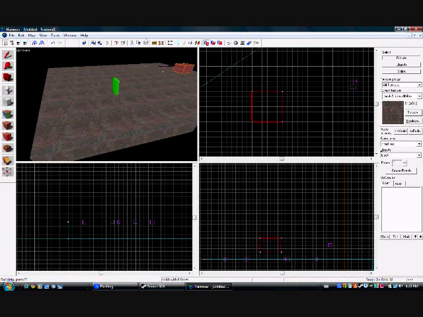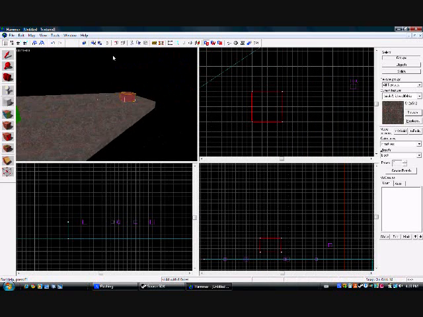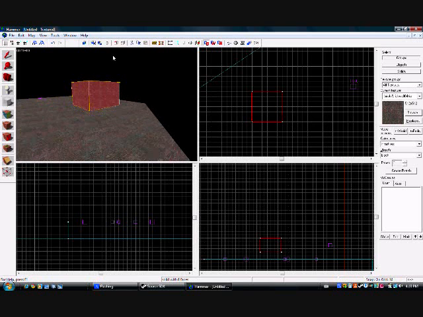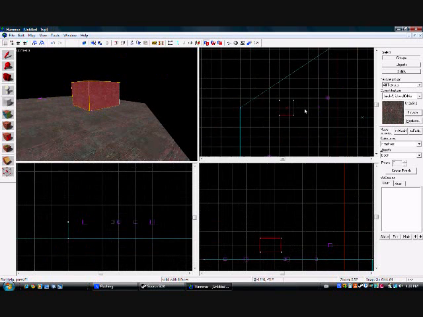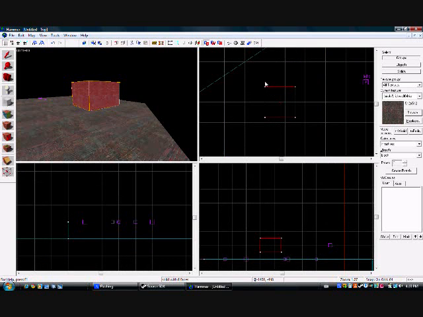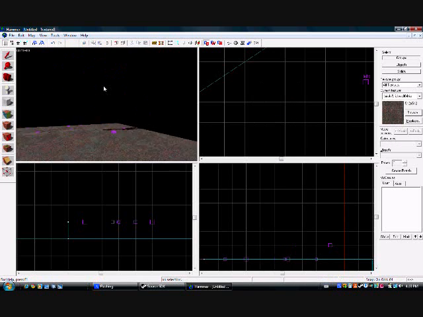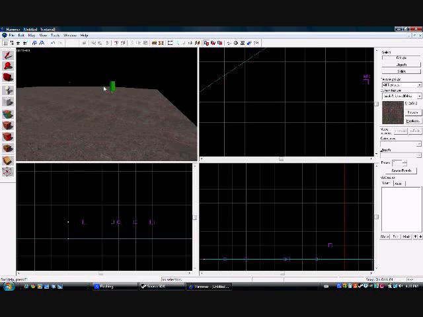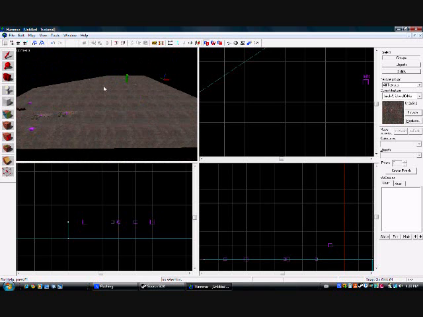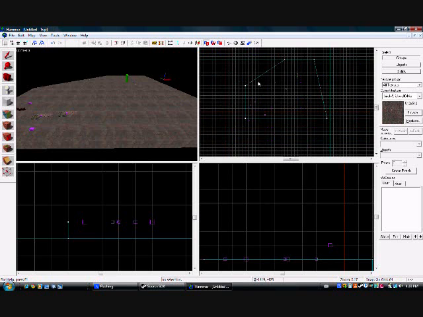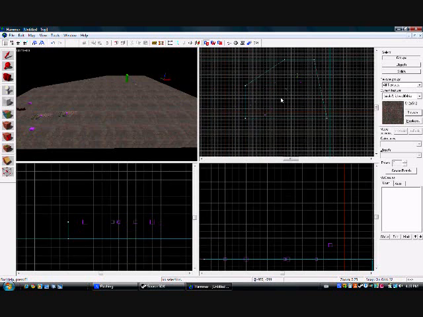If I was in, say, this grid, I couldn't do that obviously, because look, if I try to make it, it's obviously bigger. So it's nice to, if you're going to do little details, always work in a small grid. If you're just in the general shape of your map, always work in the larger grid. But even then, I usually work in this grid you have here, or this one. Either of these two. Never work in something like this, which is a stupidly huge grid. Even this.